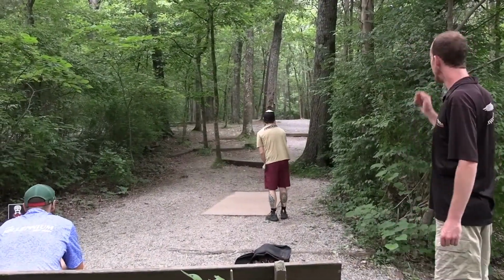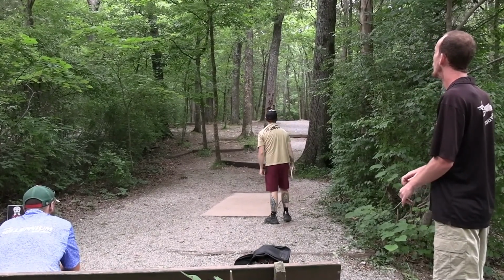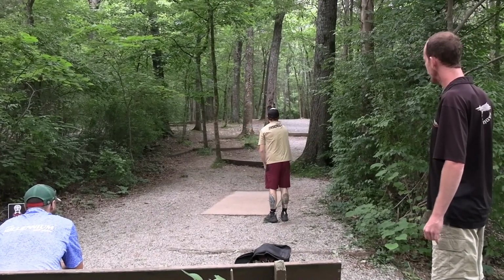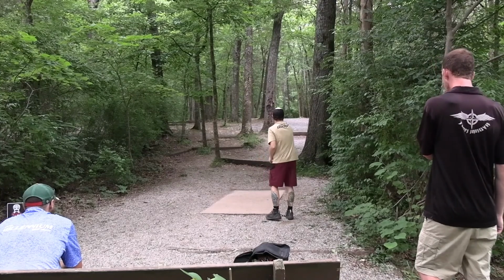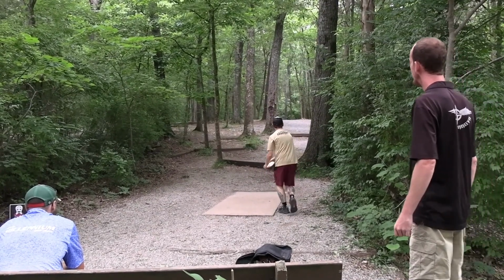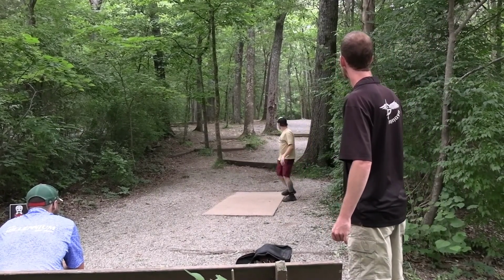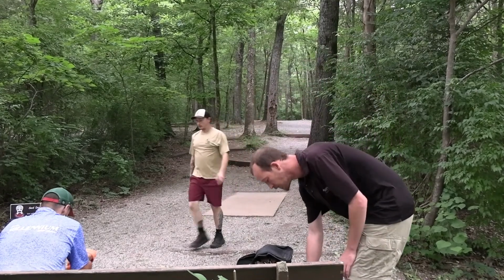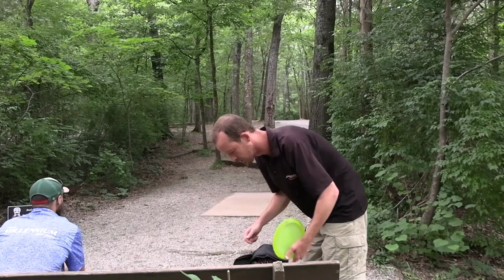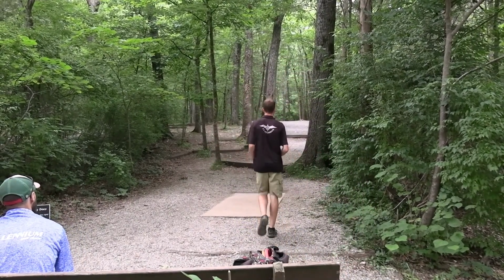This is a very tough backhand shot where that pin placement is. Yes, and a flex forehand is really the play here from a right-handed player. When you do not have a sidearm and you're a righty, on this hole you do all sorts of crazy stuff to try and get up the hill. Thumbers, rollers. You start playing from that front right corner of the tee pad, just barely touching it. You can tell they really meant for you to learn a sidearm to throw this hole.